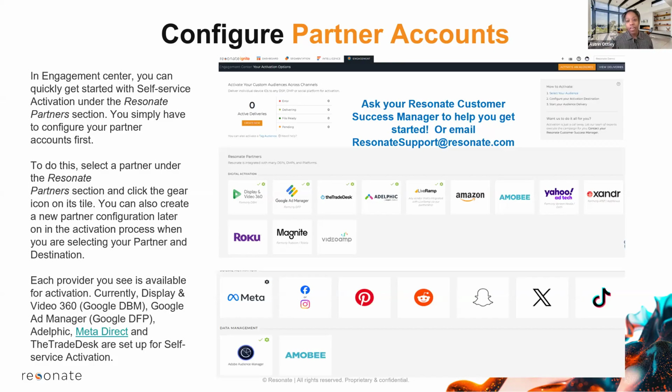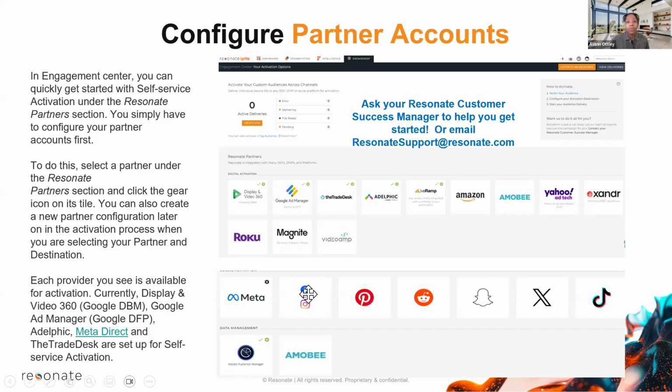If you're activating to those direct connections I mentioned, like Meta, The Trade Desk, or TikTok, each destination has its own respective requirements to set up that pathway. Typically, it's something as simple as an account ID. But again, we have all these instructions written down that we can share with you if anyone is interested in setting up these destinations. And of course, our team is here to support you.